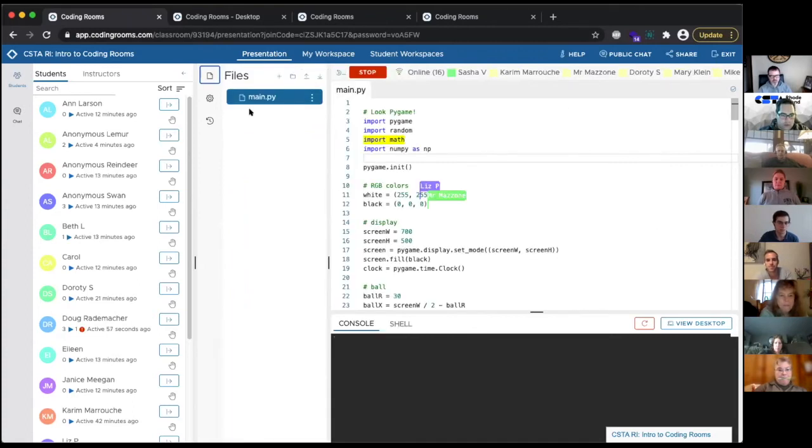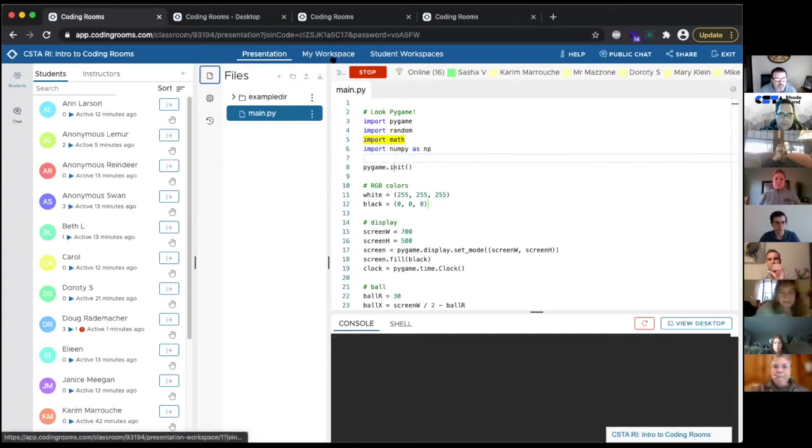And if you have multiple files or directories, you can add that in real time. If you just open the file manager here, you can also upload code and download a zip at any time. And one of the nice things about the live classroom as well is that they are persistent even between sessions. So you can schedule a live classroom for you and your students for a particular unit, for example. And even if you're teaching that unit several days in a row, the students will always come back and have the same code that they started with.